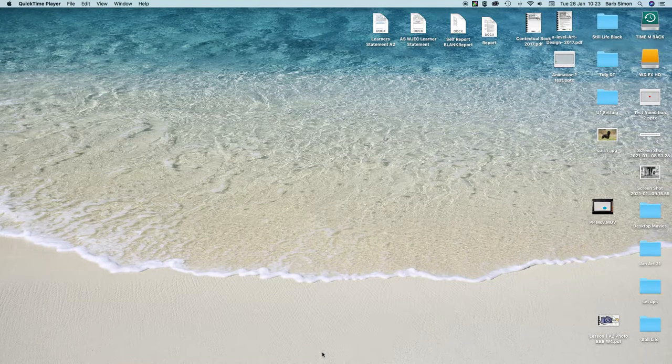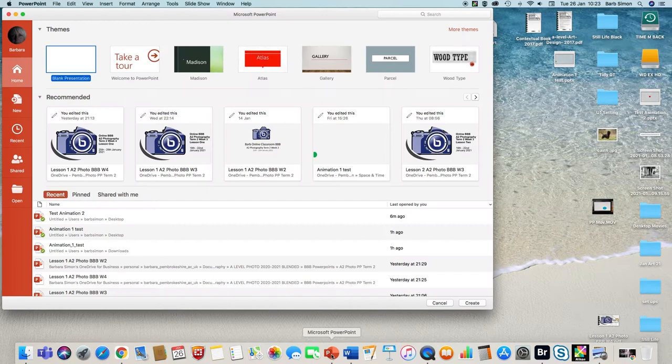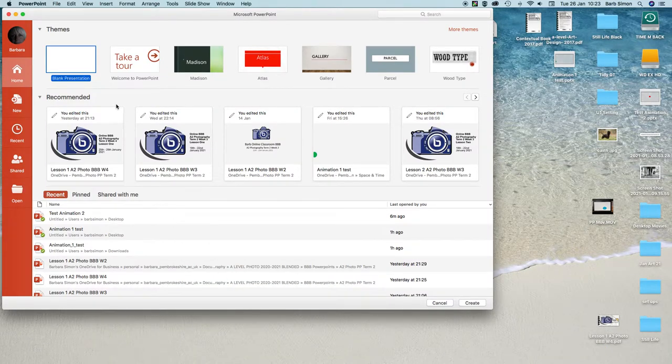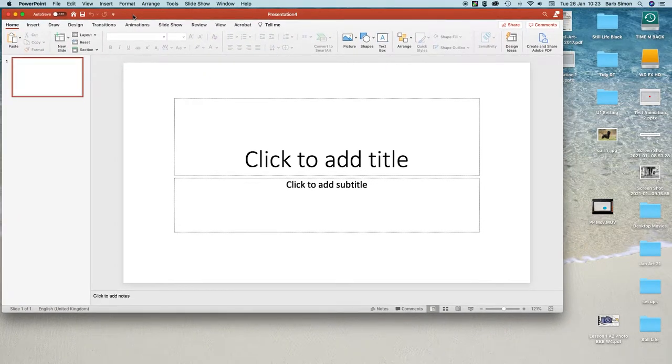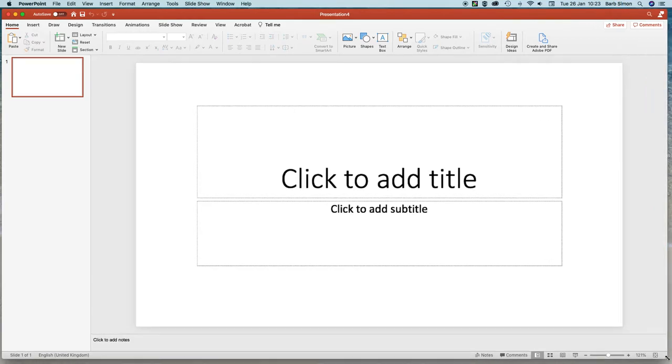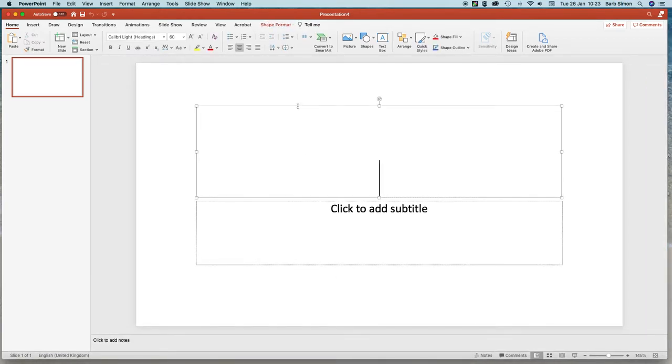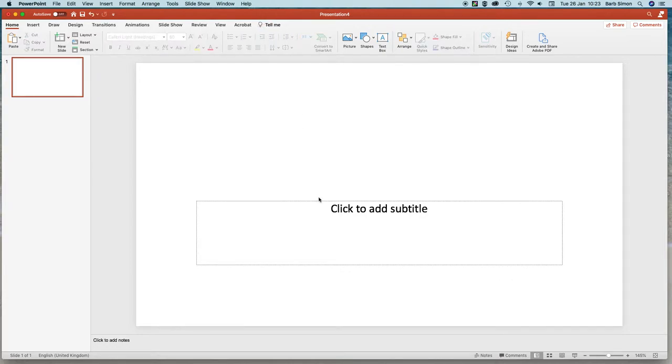Today I'm going to show you how to make an animation using PowerPoint. Now you need to open PowerPoint on your actual computer and not use the one on the OneDrive. Okay, so open it on your computer. Reason being is the one in the OneDrive doesn't have all the controls you need to make your animation. Right, a new animation. Let's get rid of the boxes there.